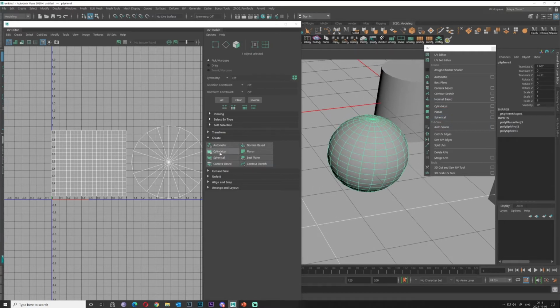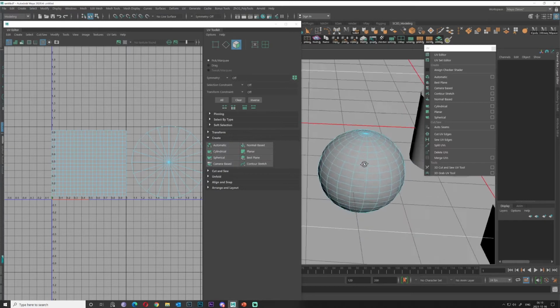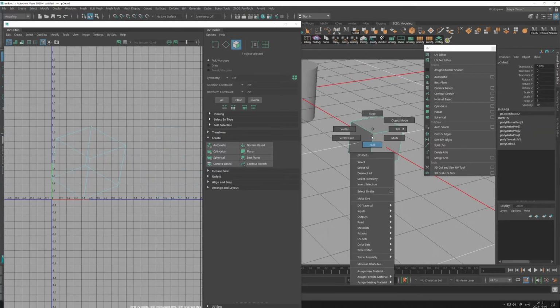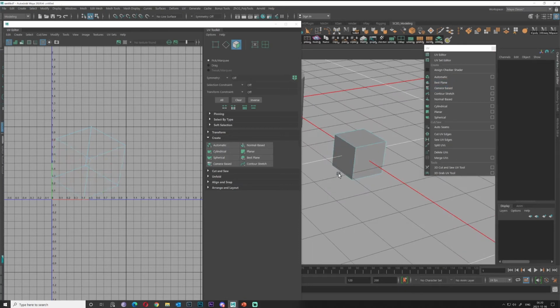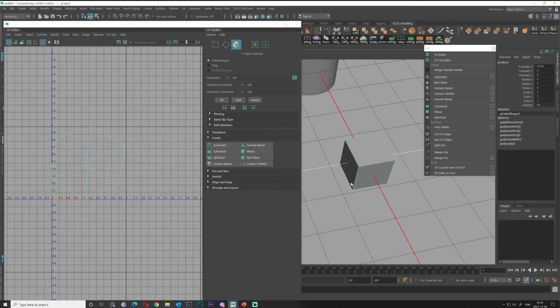Okay, so for spherical, camera-based, planar, best plane, it's based on selection. Okay, so for best plane, I don't even know how to use it. It's some kind of selection of the face and doing a best plane, but it's not, let's say, working.